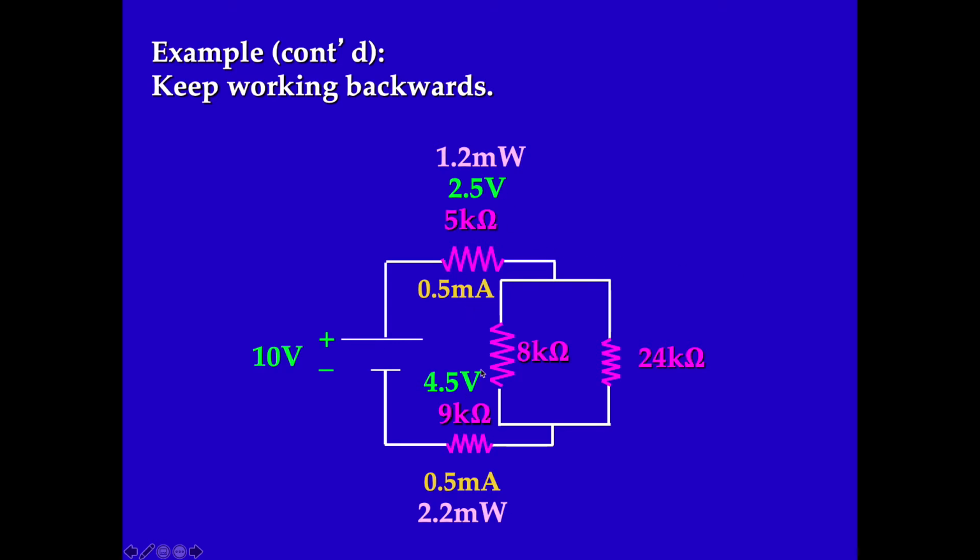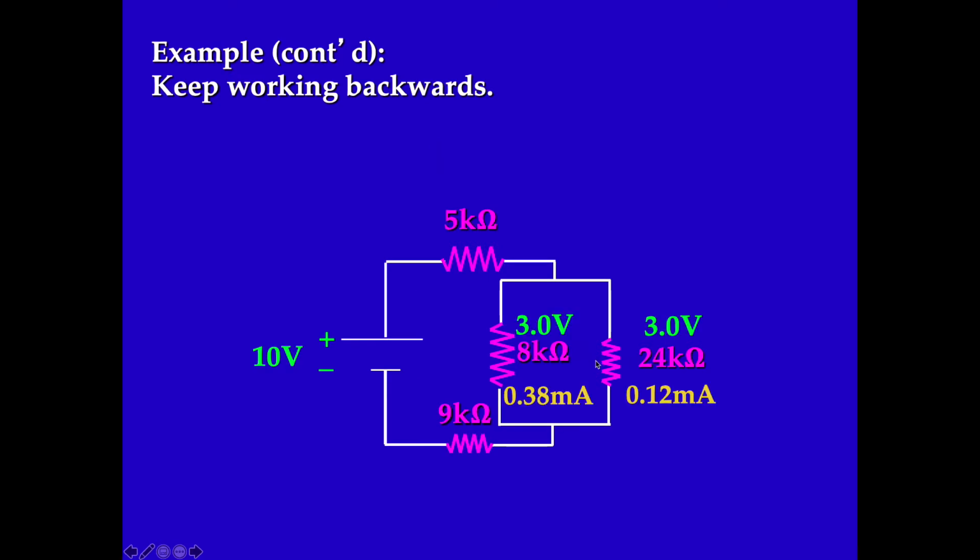So here's the stuff reviewing everything. So both of these resistors have 3 volts across them because the 6 kilo ohm resistor replaced these two. So 3 for this guy, 3 for this guy. So all I got to do is take 3 divided by 8,000 to calculate this current, and then 3 divided by 24,000. 3 over 8 essentially is 0.375. Okay. And 3 over 24 is an eighth. So it's 0.125. Does that make sense?